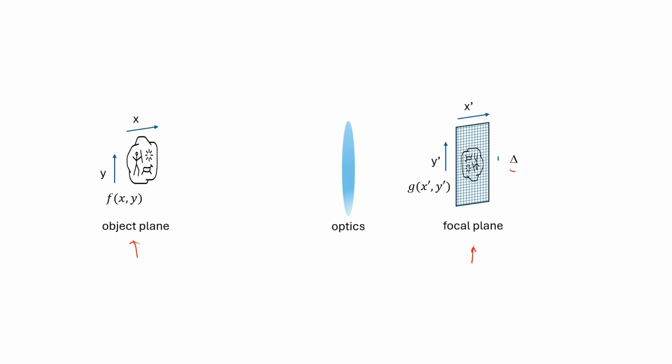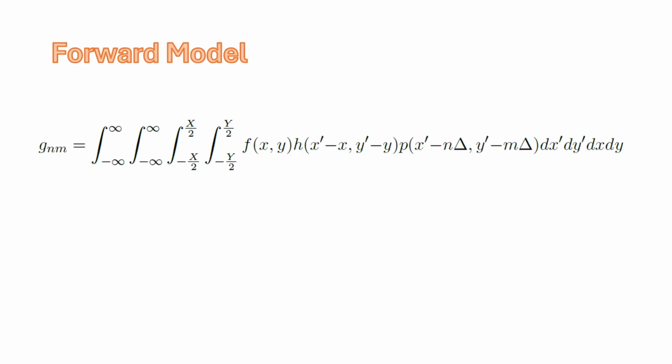So as with anything in imaging systems, we need to begin by trying to make a forward model for exactly how the object is turned into data. And here's our basic forward model. So we have our object distribution f of x, y, and assuming here it's just a 2-dimensional distribution. And then we have our incoherent optical impulse response. So this is the optical response that maps the remote object field onto the optical distribution on the focal plane.